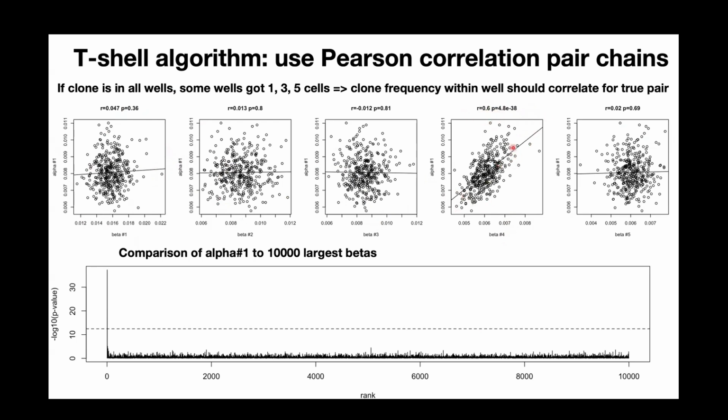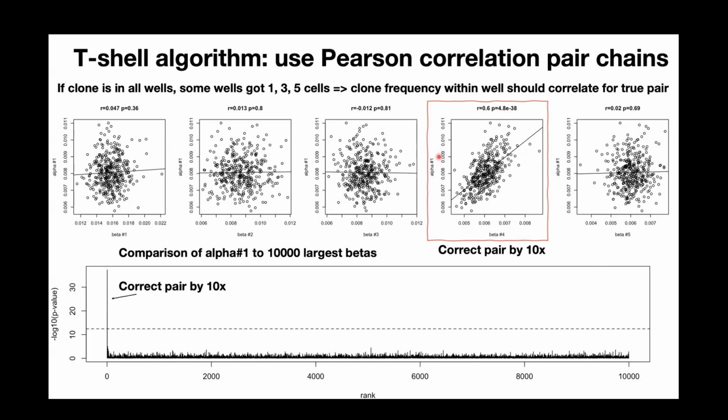This is just Pearson correlation. And you could continue doing this, and of course, you overlay all necessary multiple testing corrections. And this is minus log 10 p-value. You see that for this pair, alpha 1 to beta 4, it's gigantic. For the rest, it's below the multiple testing correction threshold, and you have 10x, so you could validate this is indeed the correct answer, right? And we call this algorithm T-shell, and it fixes a crucial flaw in this combinatorial pairing algorithm, which is the inability to pair the biggest clones.